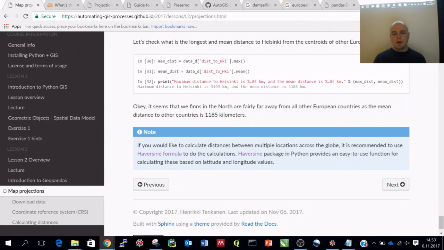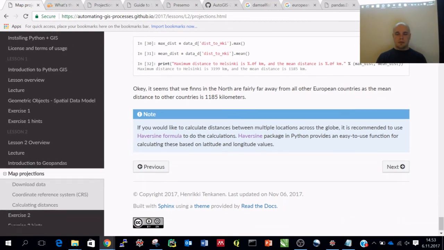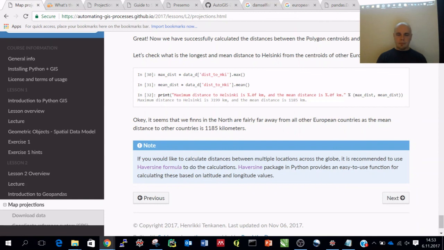Maybe one notion still at the end. When calculating distances on Earth between places, you could do this approach of using a projection for each destination, but it is not an efficient way of doing things. If you want to calculate distances between locations in different parts of the world, you want to use the Haversine formula.